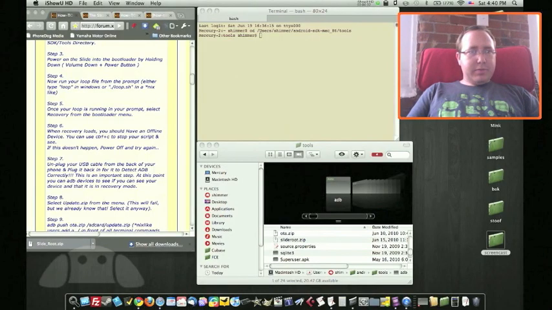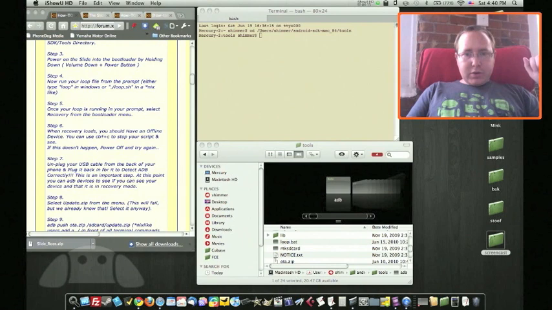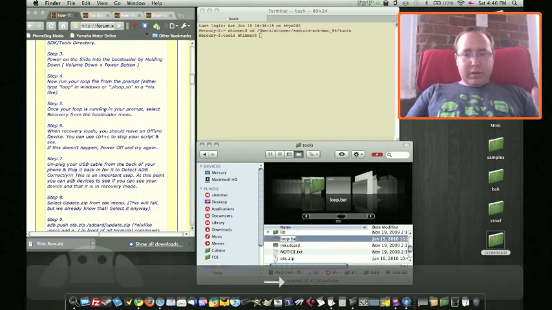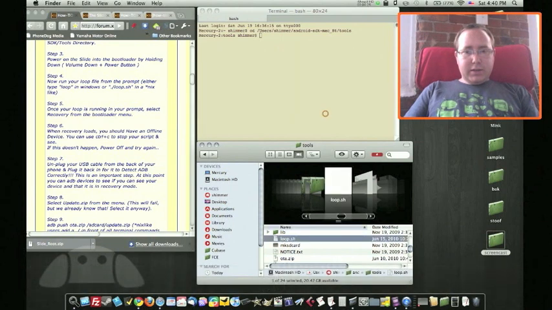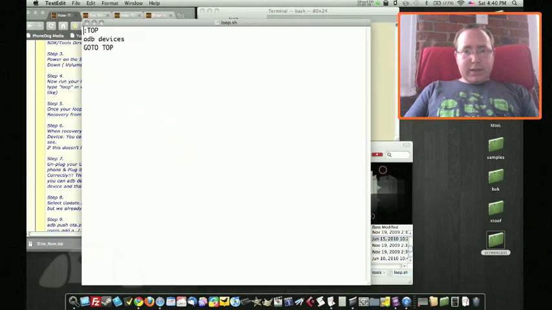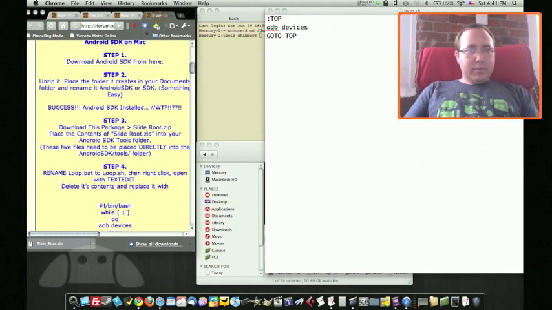All right, so after a little bit of fiddling around there, I discovered you have to have a different file on a Mac. Like I said, I haven't run through this before, guys, so you're watching me learn as I try it for the first time. So I'm back in my tools folder down here in the Finder. I need to rename loop.bat, which is a Windows batch file, to loop.sh, and I have to change the contents. So I'm going to right click, open with, TextEdit, and there will be a link to these instructions as well under the video at the post at Droid Dog here.